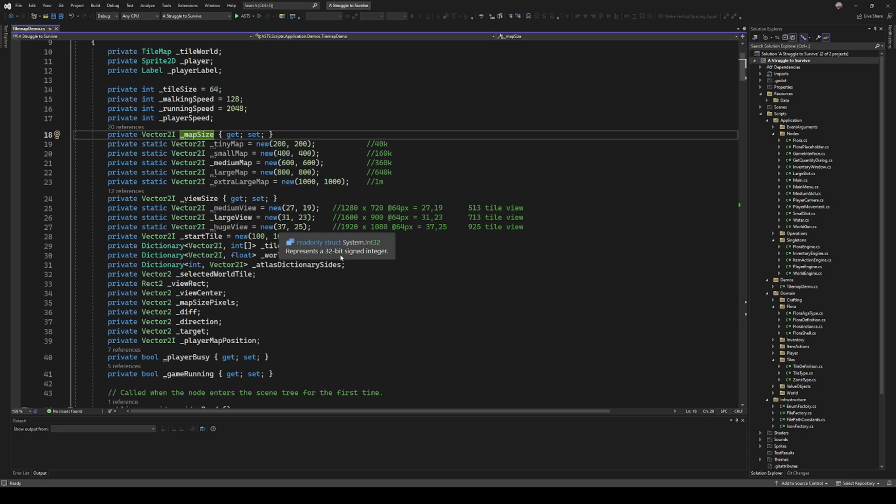Now the view size is the viewport size, and I have a couple of different sizes here, depending on what resolution I want to run the game in. So for 1080p, 1920 by 1080, I'm using this huge view, and it's basically a view of 37 by 25 tiles, which is a 925 tile view.